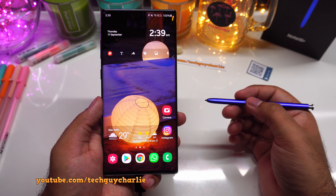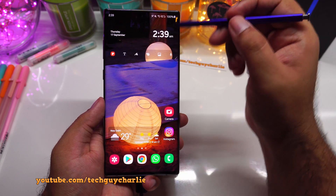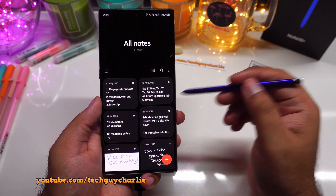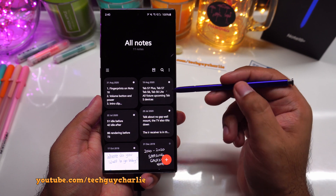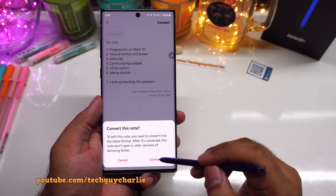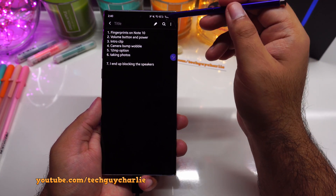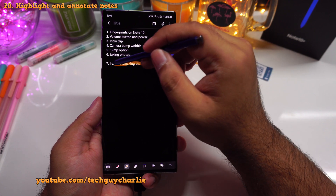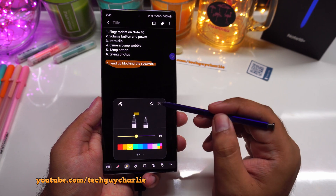The Samsung Notes application has also seen a substantial upgrade. I highly recommend adding the Samsung Notes widget to your home screen, which will let you quickly create notes right from the home screen. Once you update, all previous notes will need to be converted to the new format — you can tap on one to convert it so you can edit it again. One thing I really love about the new Samsung Notes is that you can now highlight stuff on the screen — previously you could not highlight text, and now you can.